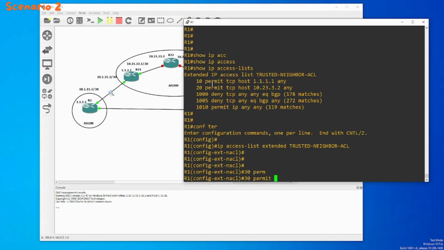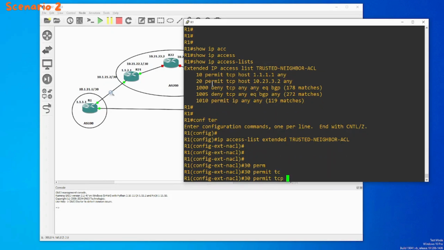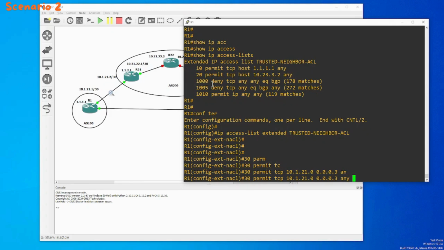I will make it a little bit different, just for experiment. Permit TCP, and I'm going to make it a specific IP, 10.1.21.0 with wildcard 0.0.0.255. Let's make it more specific, so dot 3.